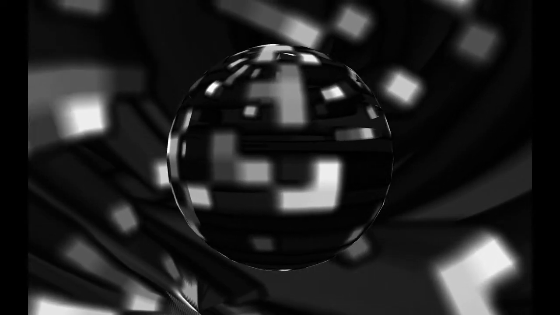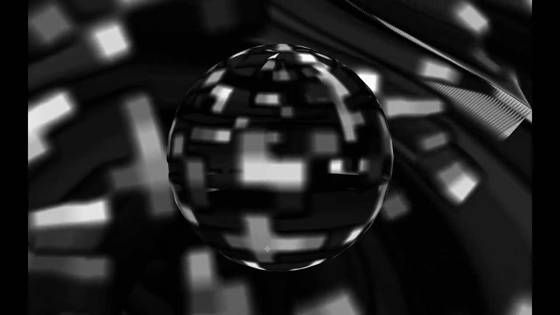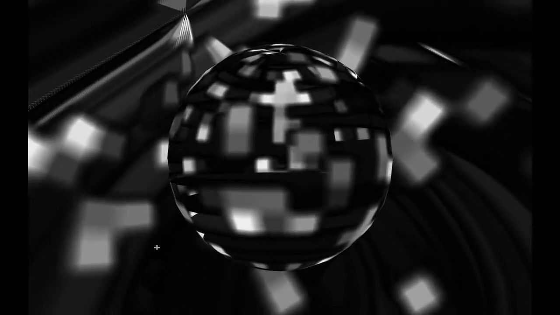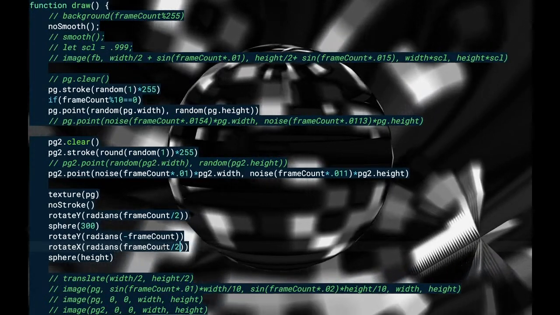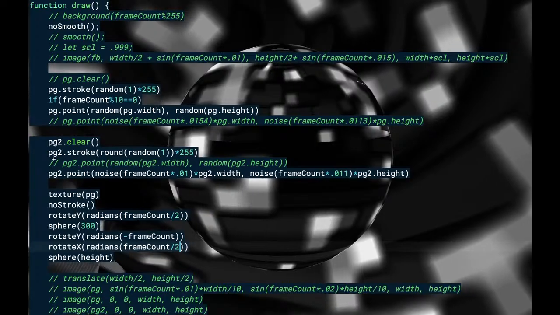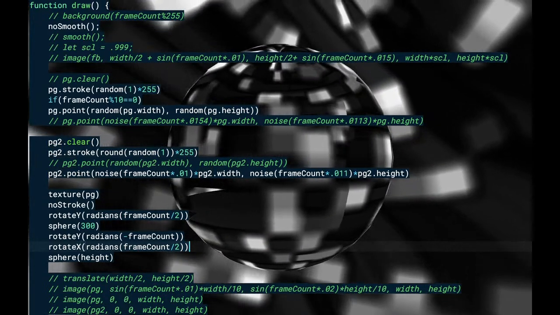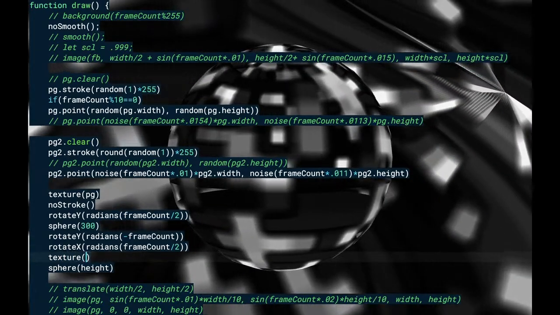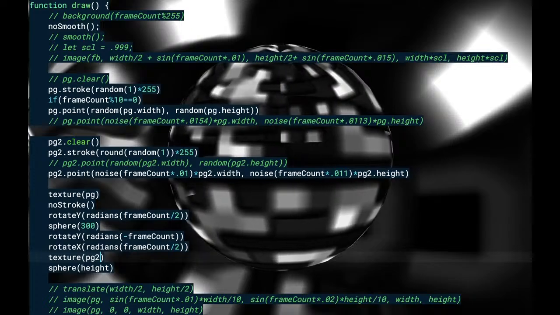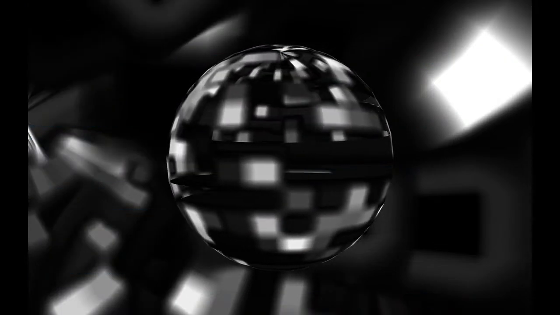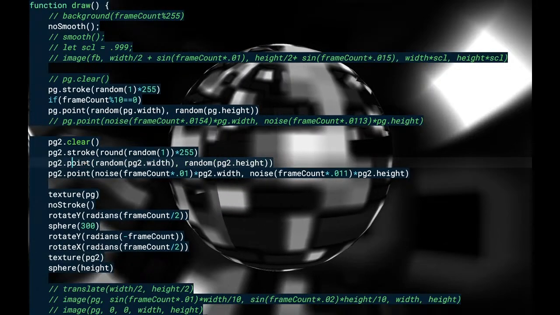Almost looks like Tetris pieces hanging out there as a texture. I could give 2 different textures to these things. If I'm still generating something on PG2, then I could see what this one's like when its texture is our other graphic. It calmed down because it was doing this walker instead of just random.